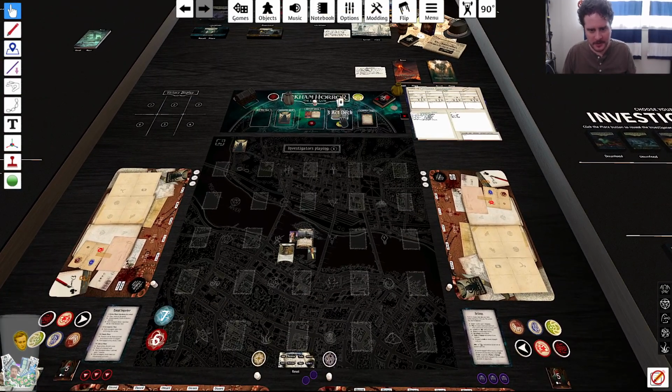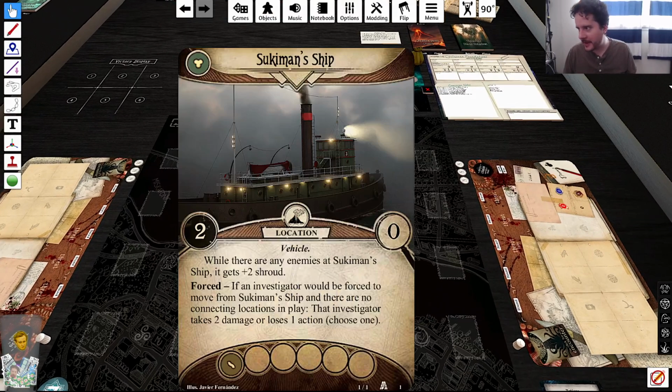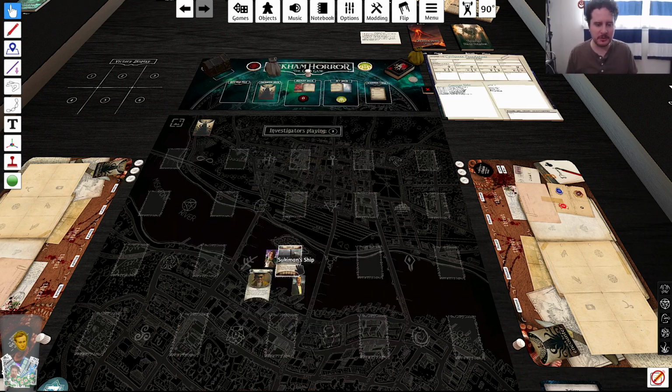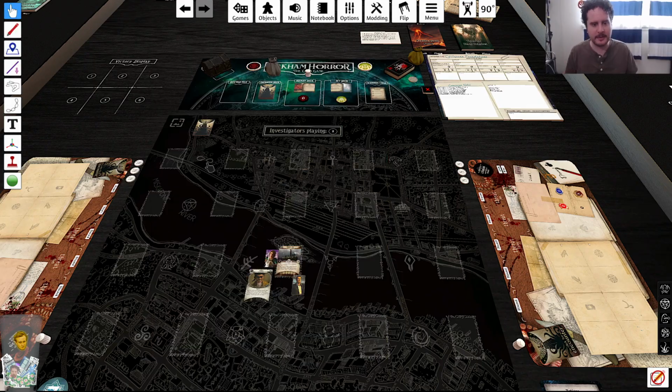Alright, there's a lot going on. In the round, if there are no Voyage cards in play, reveal the top card of the Voyage deck. Easy. I'm going to forget that, so someone remind me. Tsukimon's ship: while there are any enemies on the ship, it gets +2 Shroud. If an investigator will be forced to move from Tsukimon's ship and there are no connecting locations in play, that investigator takes 2 damage or loses 1 action. Choose 1. After a card is moved beneath Tsukimon's ship, exhaust Tsukimon. Look at the top 4 cards in the encounter deck or any player deck. Return them to the top of that deck in any order. Any investigator at Tsukimon's location may activate this ability.